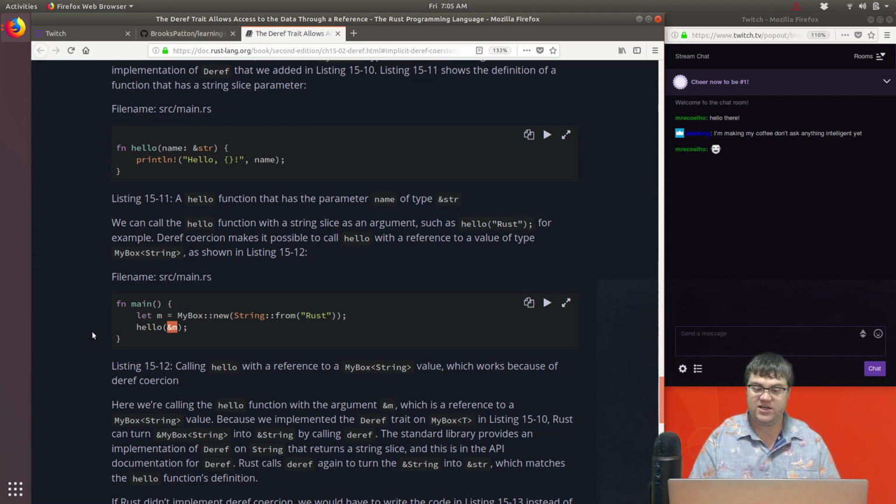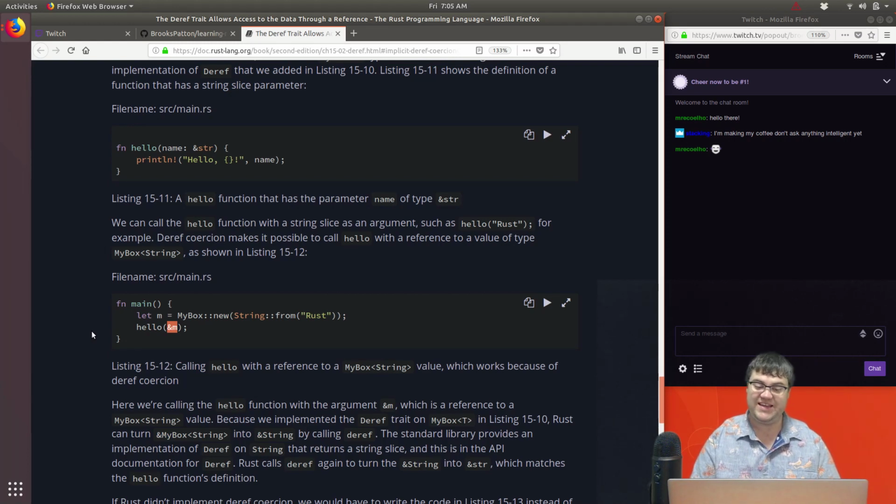Because we implemented the Deref trait on MyBox<T> in Listing 15-10, Rust can turn &MyBox<String> into &String by calling deref. The standard library provides an implementation of Deref on String that returns a string slice, and this is in the API documentation for Deref.